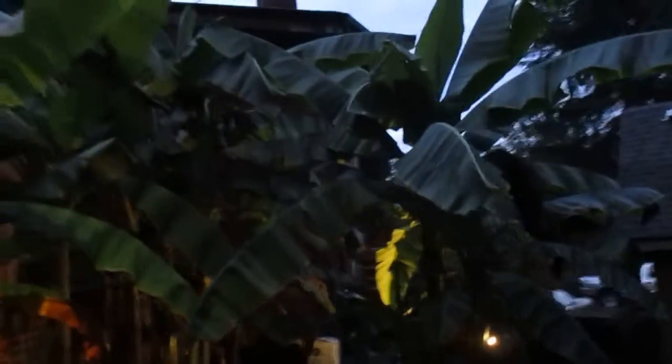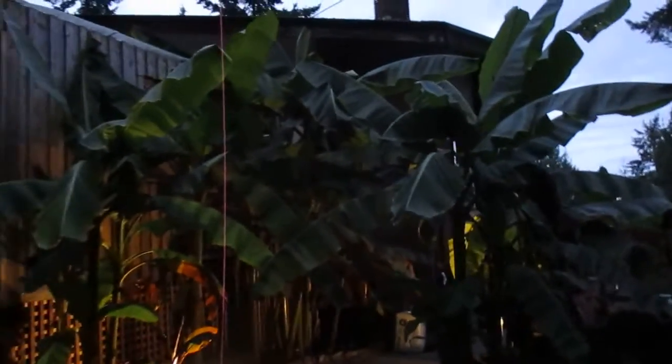And this is what the overall banana clump looks like here. It's got two banana clumps here, and they are thriving.